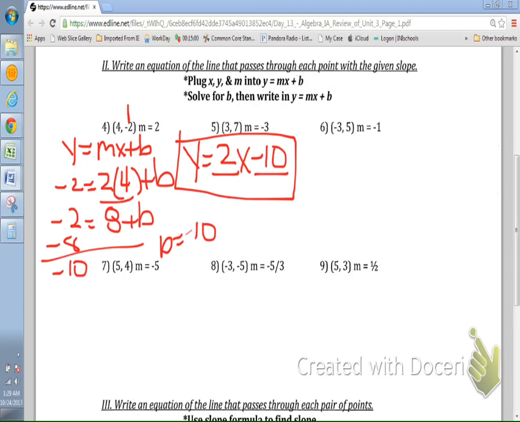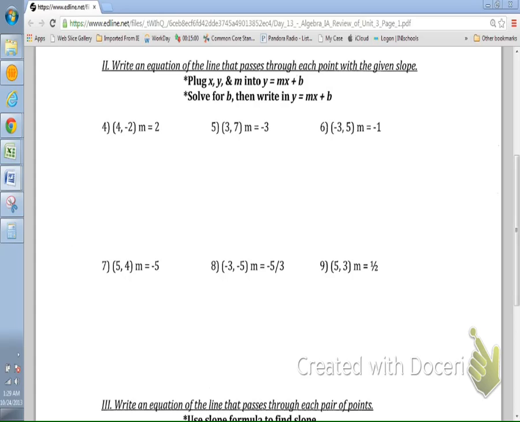I know they didn't give you enough room at all on these problems to solve. You're either going to have to write real small, or I'd recommend solving these problems on a separate sheet of paper. I am going to have to erase just so that I can show you the next one. Okay, I'll demonstrate one more, and then I'll leave the last 4 on this page for you to do.